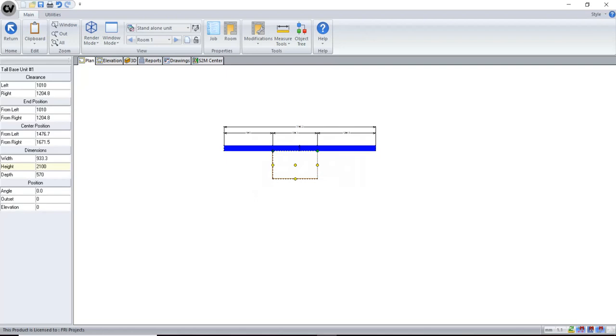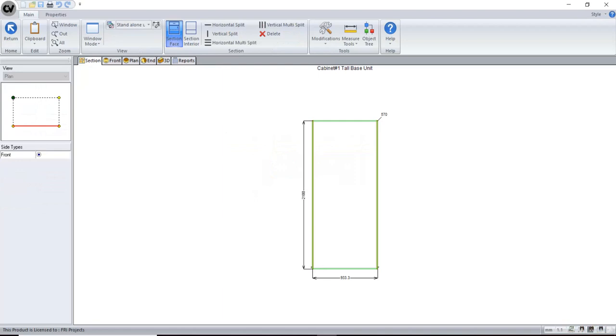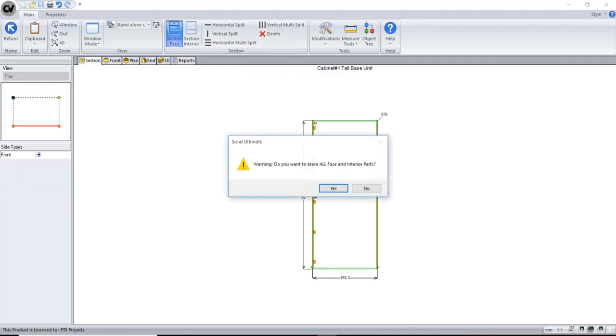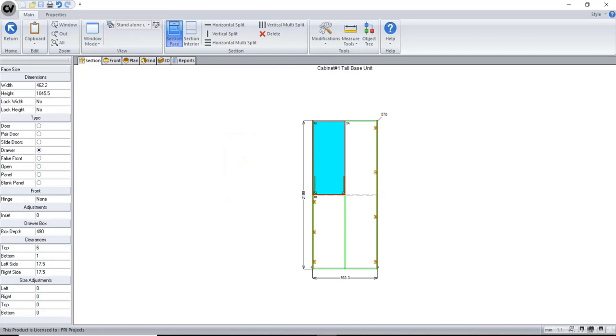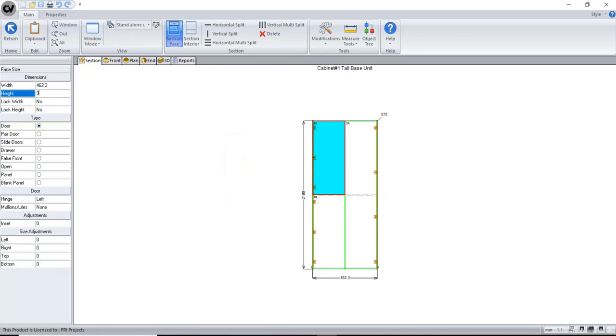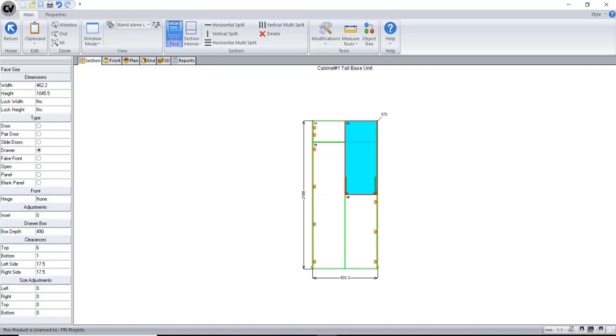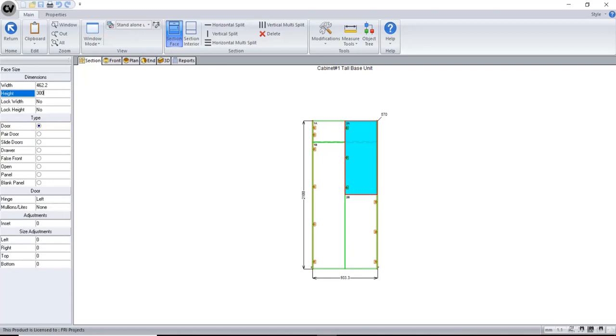So what we need to do now is go into the cabinet itself and add a couple of doors in here. So basically we need to give this a vertical split, so we've got the hinges on both sides, and then you want a door at the top. At the moment that's a drawer, so if we change that into a door, and then add 300, there we go, we've got 300 there. We're going to do the same here, so you end up with a door, and we want to make that a height of 300.